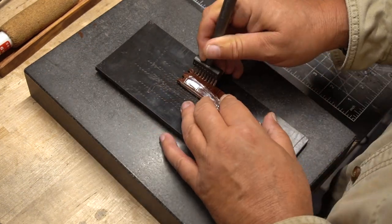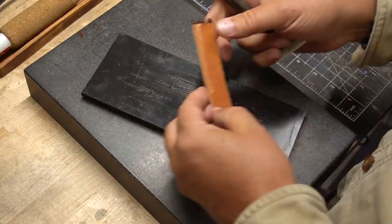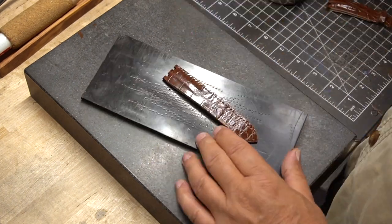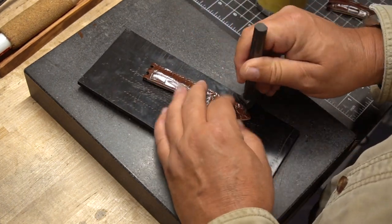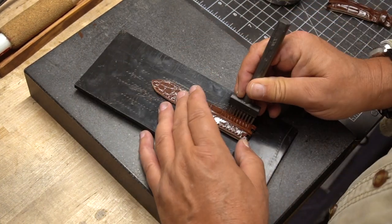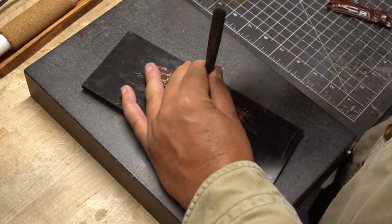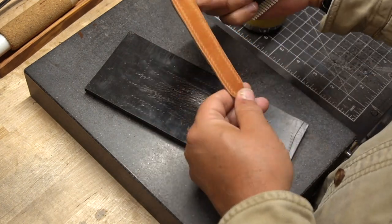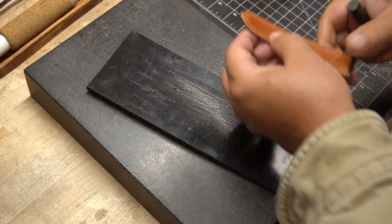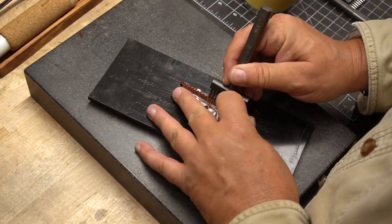But it was just relief in getting them done, because anytime I have a rush order or something that's going to take more time, and I have over 40 orders going right now that people have already paid for, waiting on their straps, I'm at about a 2-month turnaround time. 6-8 weeks is what I stated on my website, but the reality is more like 8 weeks. I knew, oh my gosh, this is going to really put me behind even more. And that's why I burned the midnight oil and worked all through Memorial Weekend to get these done.